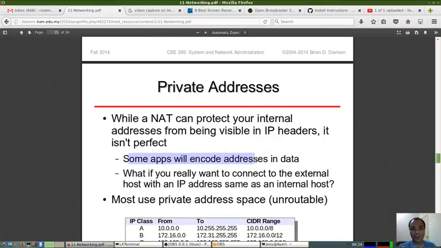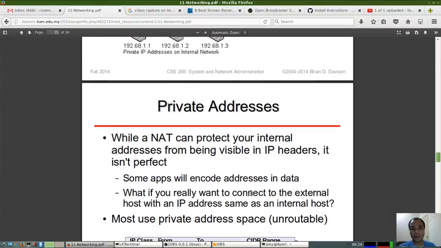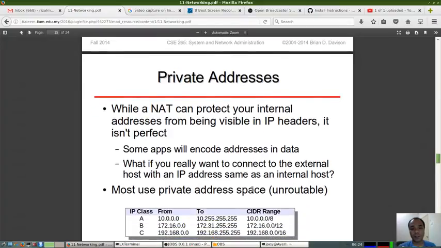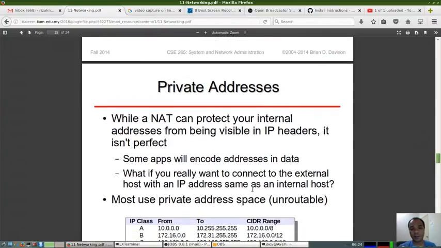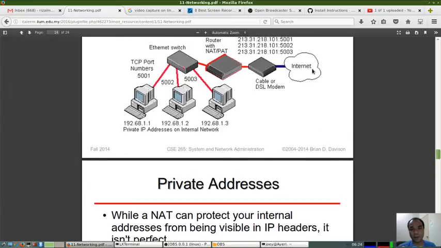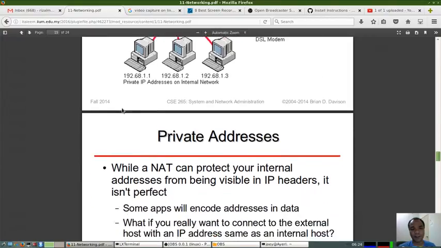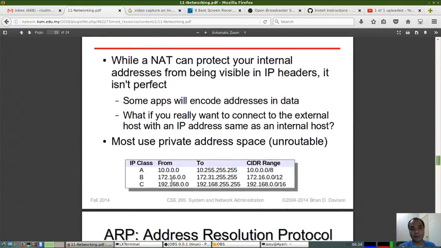Some applications will encode addresses in the data anyway, and if you want to connect to the outside world, you cannot really find these private IP addresses, because they are not routable.